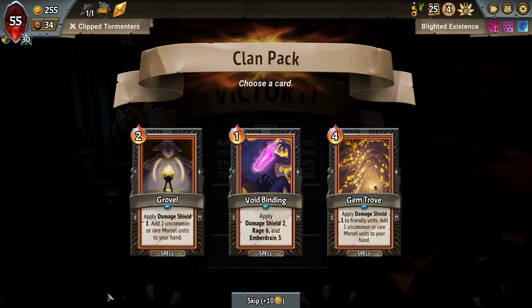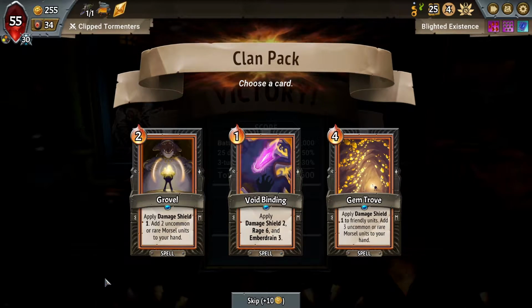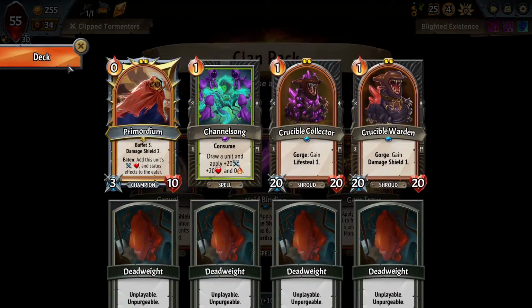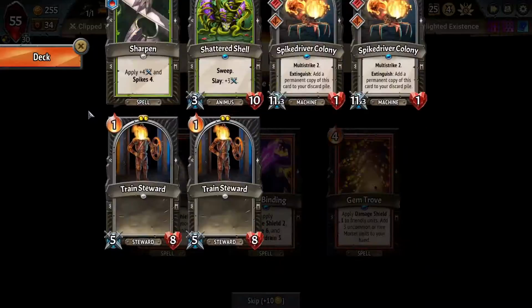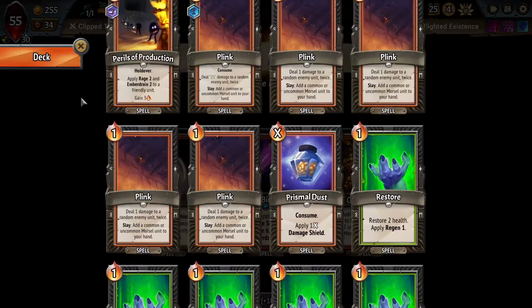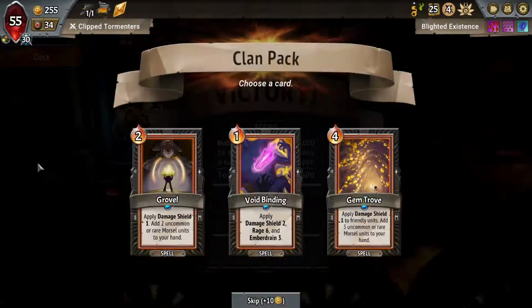Bum, bum, bum, bum. Stormworm, hello, welcome. Gem Trove, Grovel, Void Binding. We're not playing any morsels, which I think is an indication that we need something that creates morsels. But, like, these are expensive cards. And I need to thin out the deck, not add to it. Oh, but how are we gonna defeat the boss? We need to upgrade these guys and make Primordium better. And we need, like, Regurgitate or whatever it is. That's what we need.